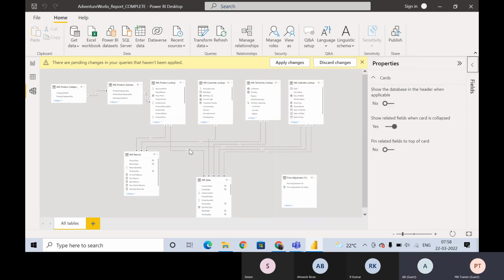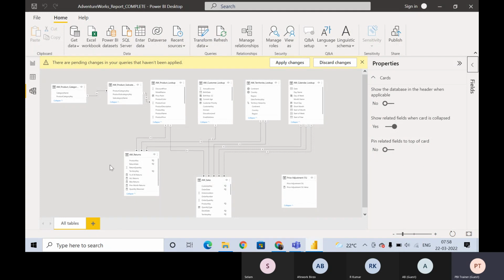If somebody asks, you can tell them that multiple tables, you can see here there are multiple tables connected via relationships, right? Each of these are connected via relationships based on some common field, and that is a data model. So this is a data model that we are seeing over here. So you can answer, right? What is a data model? Multiple tables which are connected via relationships based on a common field is a data model.